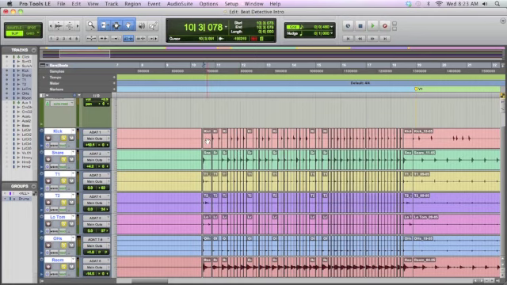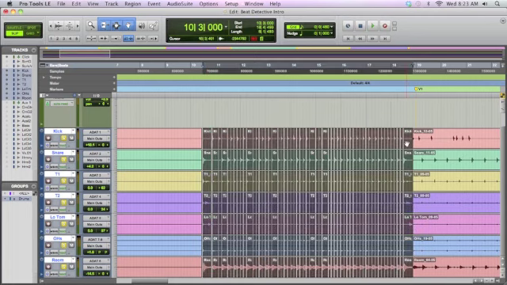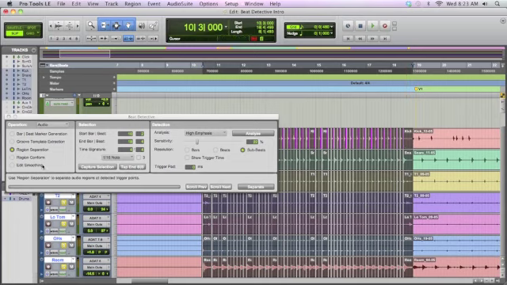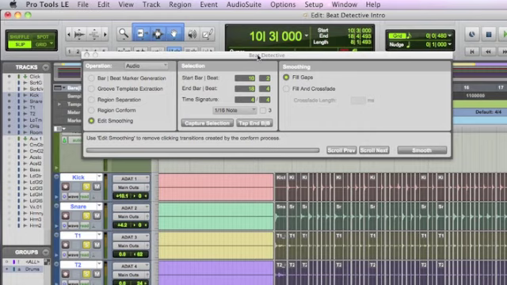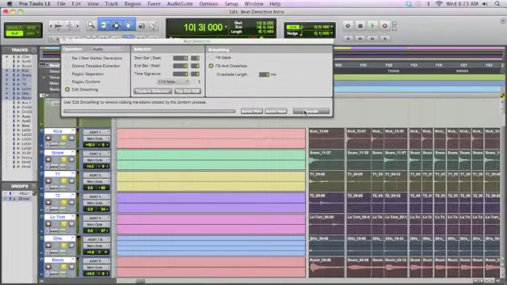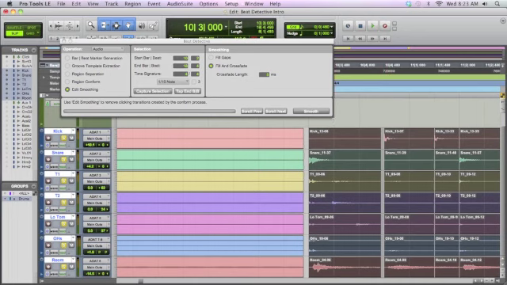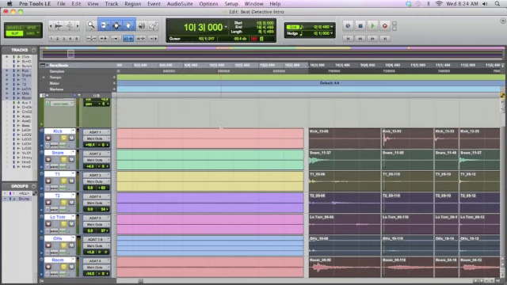And then the final feature, which I love, is I reselect all the audio, I bring up Beat Detective, and I choose Edit Smoothing. And this does exactly what you think. It's going to fill in the gaps. It's going to drag back the regions so you don't have these breaks in the audio, so you don't have the cymbals cutting out for a millisecond. And it's going to do all these crossfades for me. So it's going to fill in that gap and do crossfades all across those regions. And when that's done, you can take a listen to it.